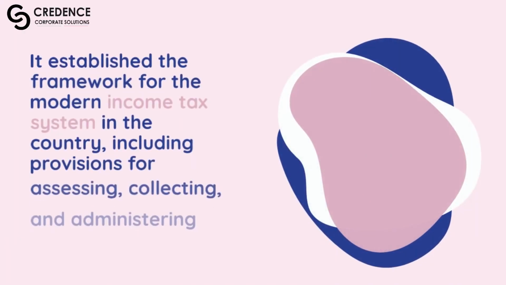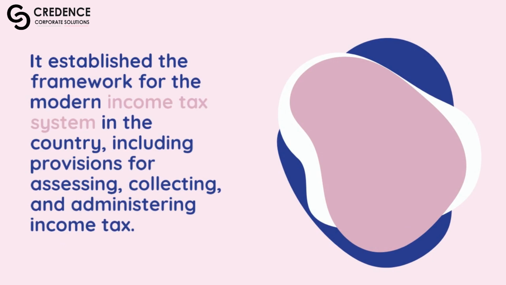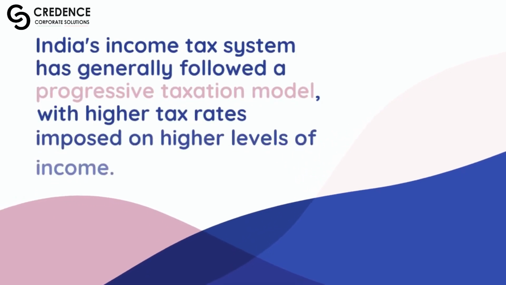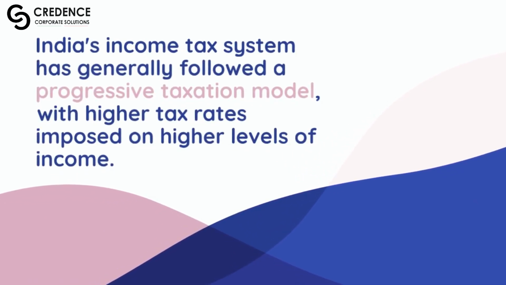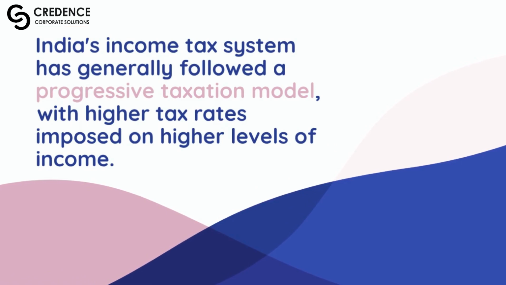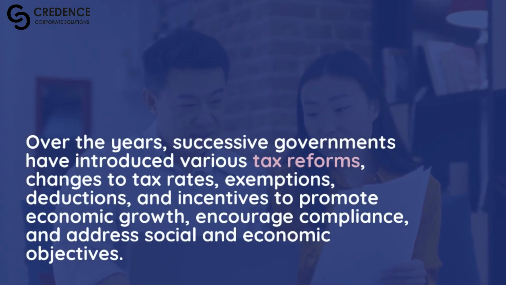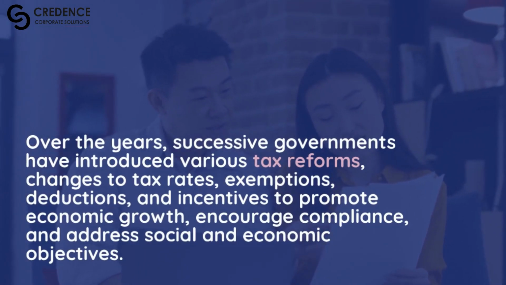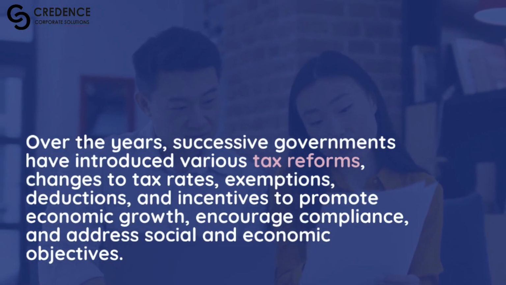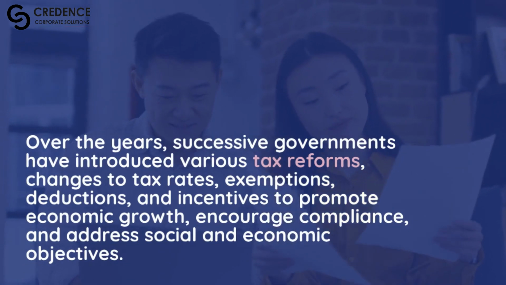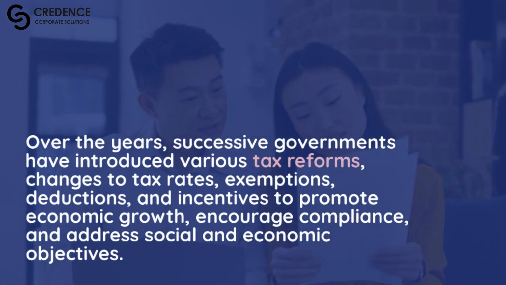It established the framework for the modern income tax system in the country, including provisions for assessing, collecting, and administering income tax. 5. Progressive taxation. India's income tax system has generally followed a progressive taxation model, with higher tax rates imposed on higher levels of income. Over the years, successive governments have introduced various tax reforms, changes to tax rates, exemptions, deductions, and incentives to promote economic growth, encourage compliance, and address social and economic objectives.